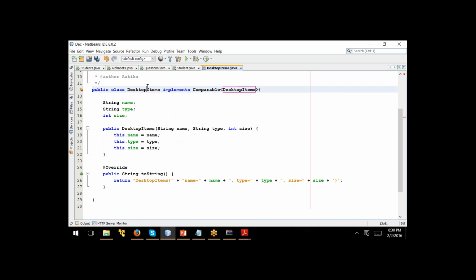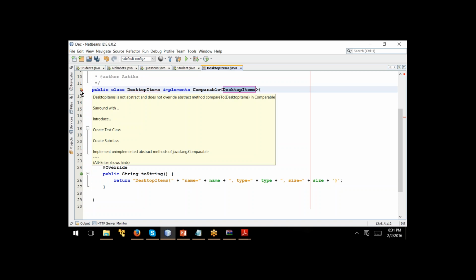This comparable is a typed interface, that is, you should provide the class name whose objects should be sorted. So we want to sort the objects of the desktop item class, and that is what we are passing as an argument to the comparable interface.